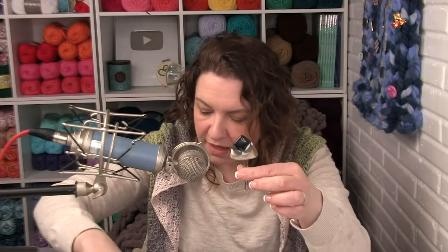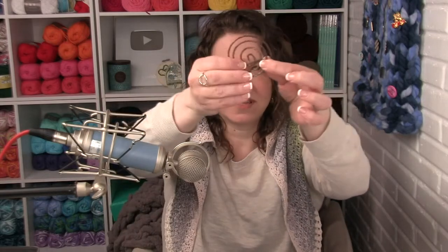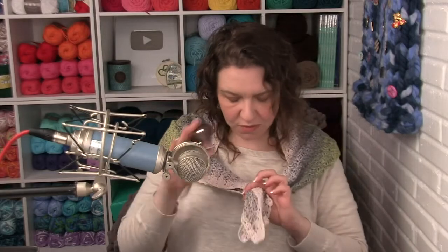Let's see, I'm running out of hands here. There's this sort where it just sticks down in with two prongs. There's the ring and stick, where you stick the fabric through there with the ring. This is another really unique one that I have. This is a copper spiral that you work right in there. But if you're going to wear it this way, let's get back to some more possibilities. You've got this ring style of shawl holder, or this kind that can be a lot of fun. This one's probably going to be too big.